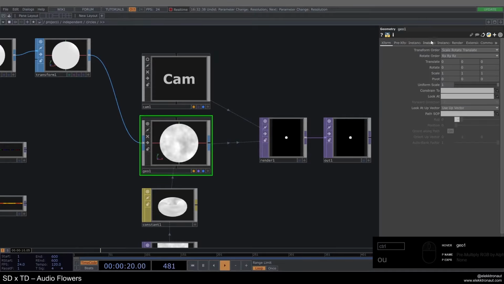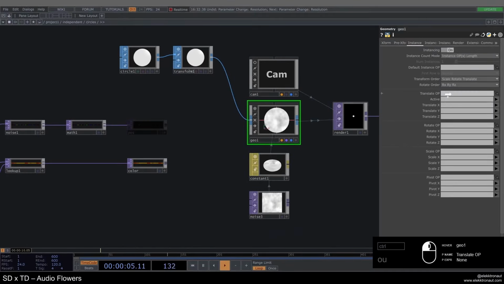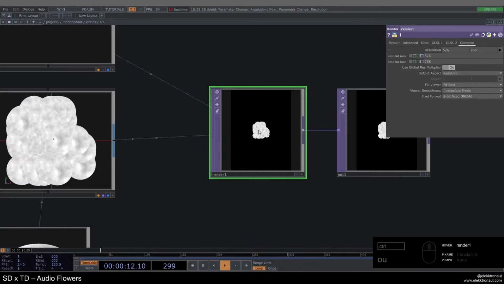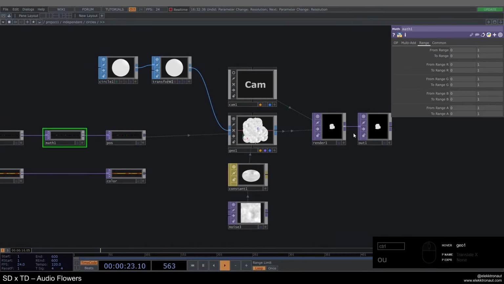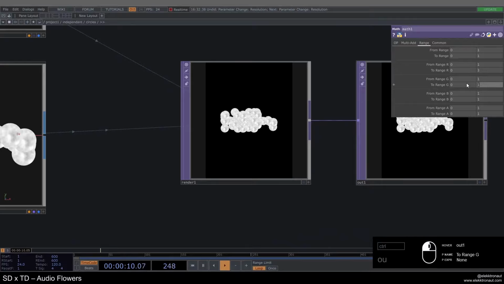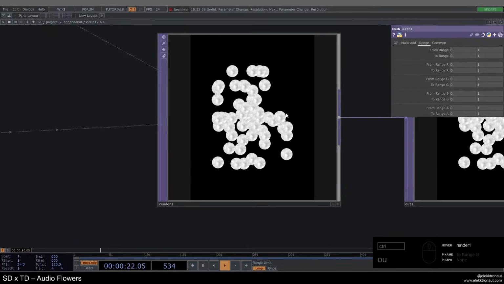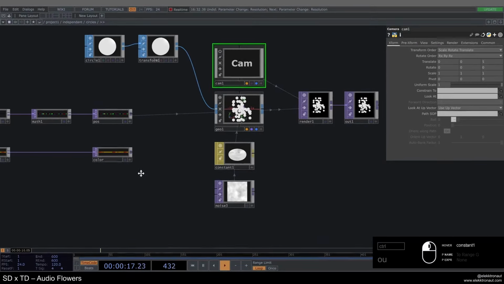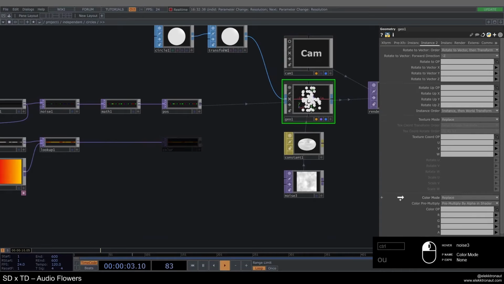On my geo, I am going to turn on instancing and use P-osition for translation and use R and G for X and Y. So you can already see we have our circles. They look pretty ugly for now. So we also want to rearrange them through 3 and 4 here, so they're nicely spread over the canvas. On my camera, I also might want to move out. I don't know. No, actually, I think it's fine. All right. On my second instance page, I'm going to change the color here to RGB.